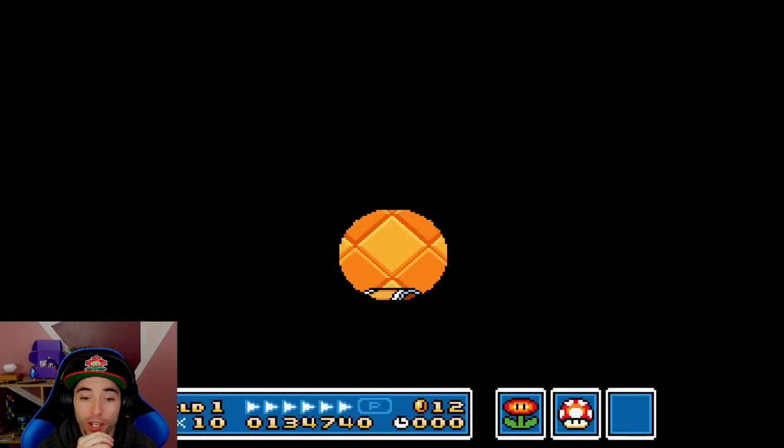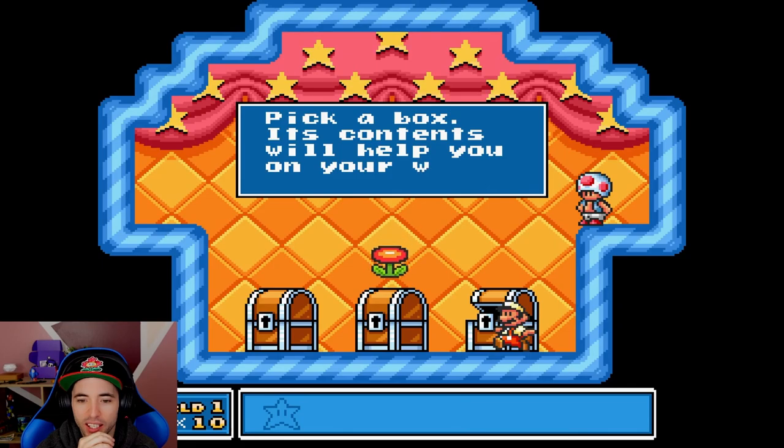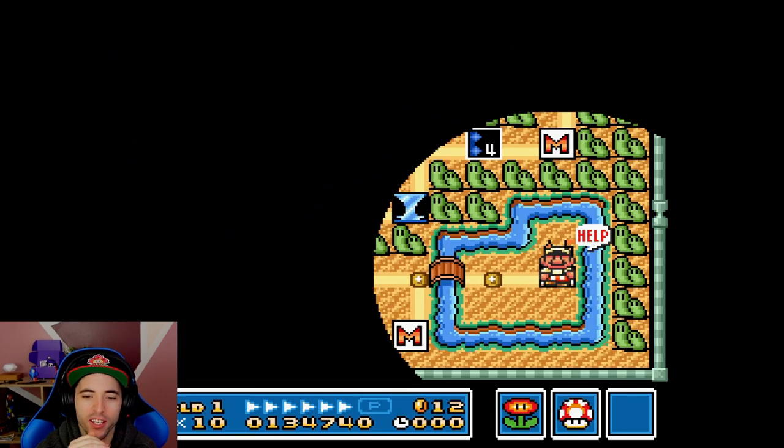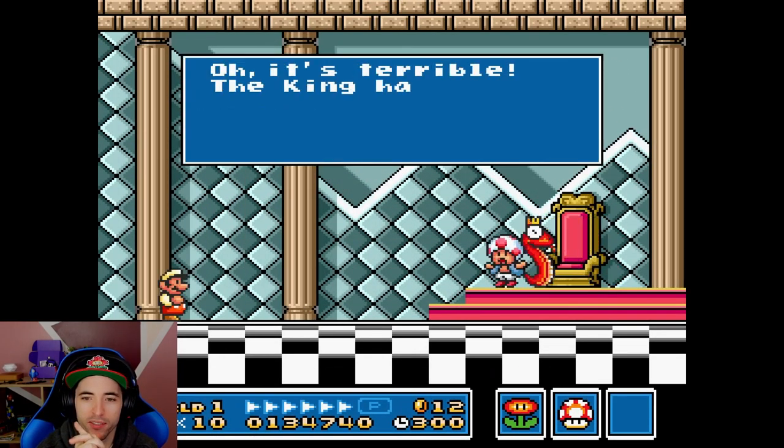Okay. Oh, he's going to another mushroom house. Okay. Thank you very much for the fire flower. I wish mushroom houses were faster in the original game, so that going into a mushroom house was a viable option.